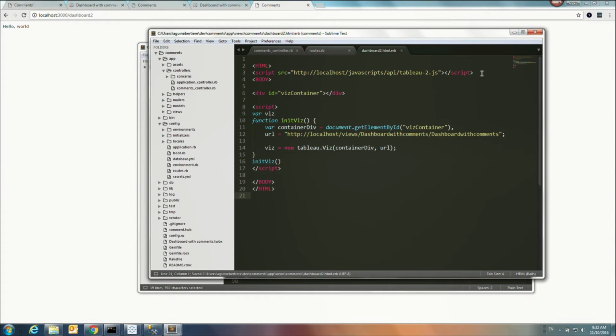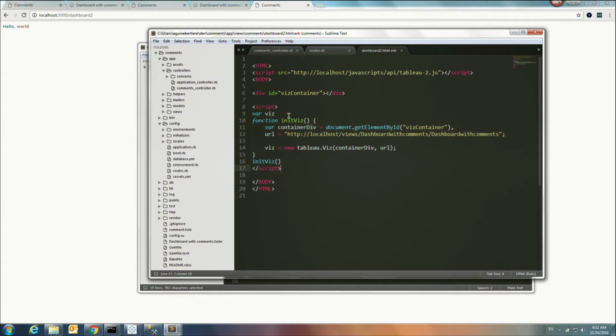At the top, it's loading the JavaScript API. The second thing we do is create a div element in our HTML document, and we call it container. And finally, we run a little bit of JavaScript.